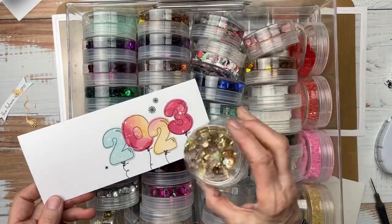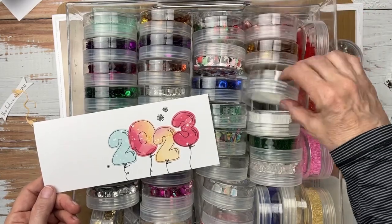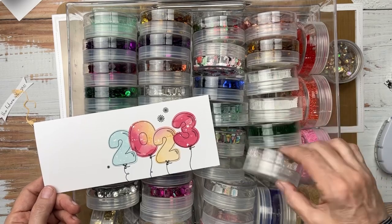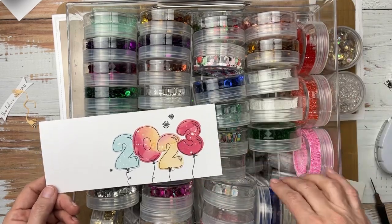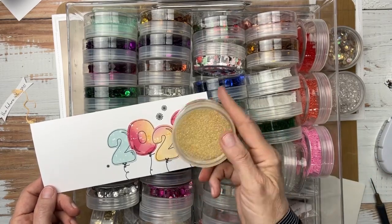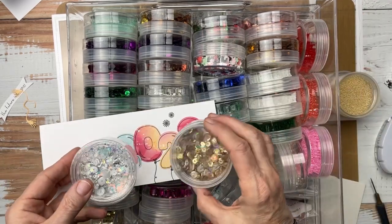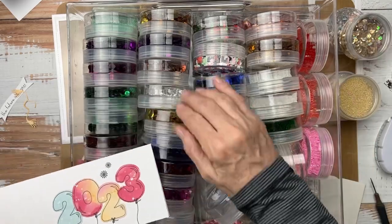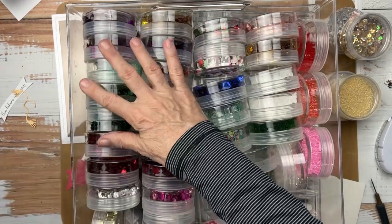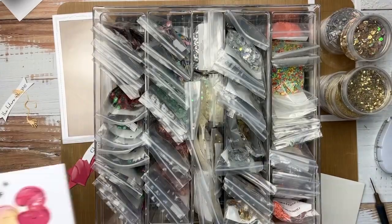And in the meantime, I'm going to go through all of my wonderful sparkly beads and bits and figure out what I think might look nice over the top of those colors. So I'm sort of just going to pull my initial choices out over to the right. There's some clear beads, there's some golden beads, there's some gold sequins and some silver sequins, there's some gold stars. For some reason, I kept gravitating toward gold. I was trying out the colors, but I wasn't quite able to color match and to sort of get this vibe that I was looking for.